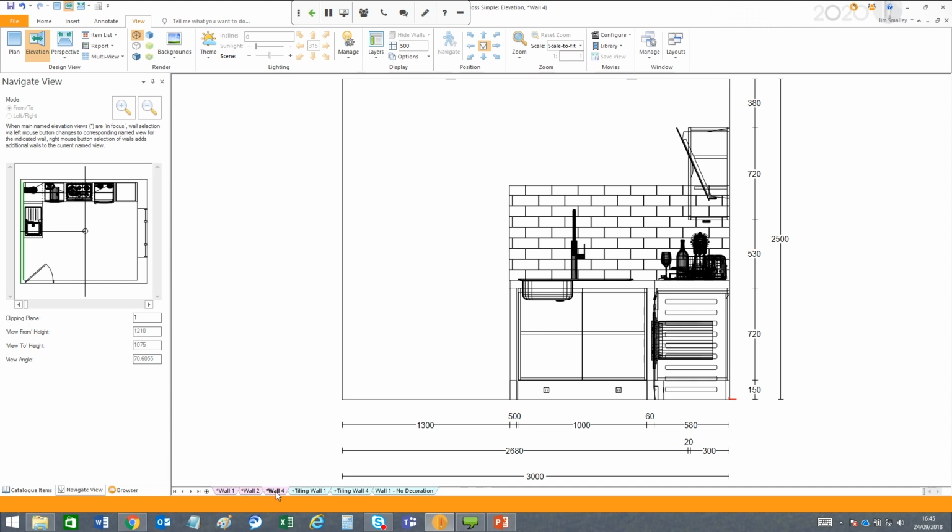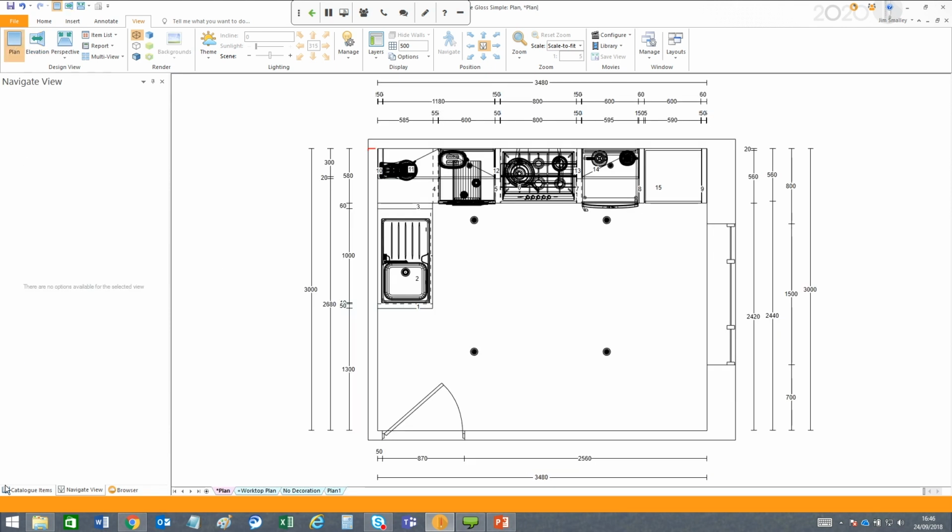But what we'll do, we will unhide it, and there it lists all of the hidden views across all of the view types, and we hit OK, and now it's restored. Okay, so I'll just go back to the plan view.